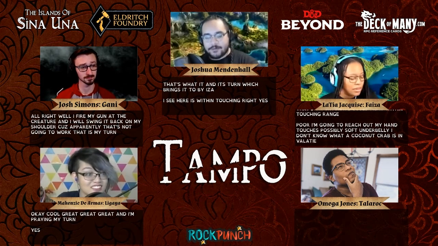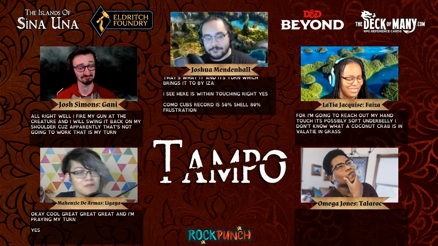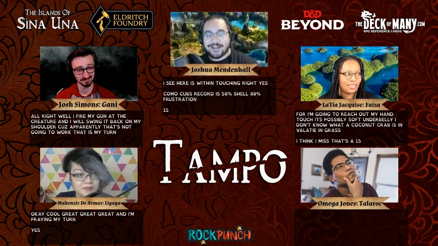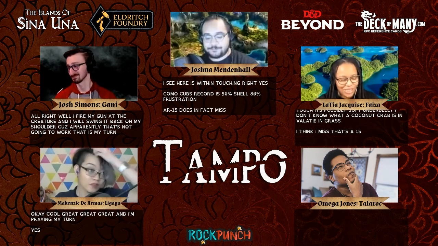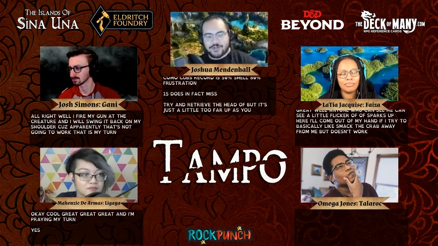I'm gonna cast shocking grasp. Sure. A coconut crab, for the record, is 50% shell, 80% frustration. I think I missed. That's a 15. A 15 does, in fact, miss. Great. Well, anyone who can see me can see a little flicker of sparks come out of my hand as I try to basically smack the crab away from me. But doesn't work. Yeah, you try and reach up to hit it, but it's just a little too far up as you try and just spring for it.